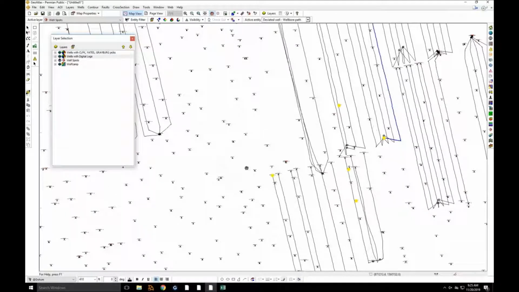This is a nice little feature. Oftentimes you're making a lot of layers and you're applying filters to different layers because you're trying to only work with or see a filtered list of wells in your Wellbase layers. This makes it just easier to find it, and you can do it directly from Wellbase.